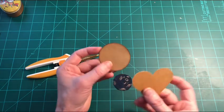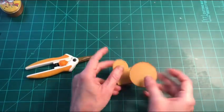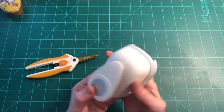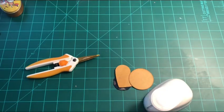And so these are some other die cuts that are not die cuts, I'm sorry. These are some other punches that I've punched out using some of my different punches like this. So basically, let me show you where the inspiration for this idea came from.